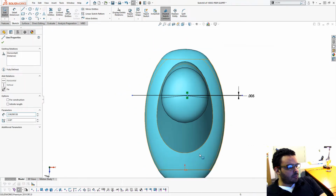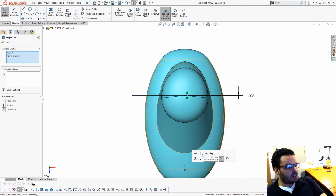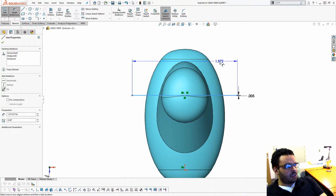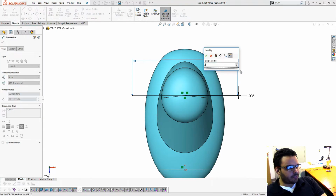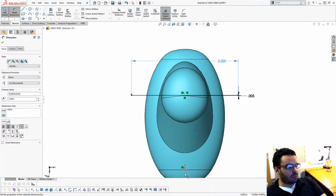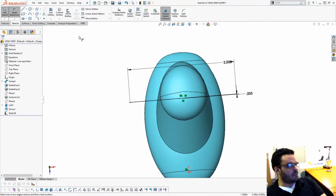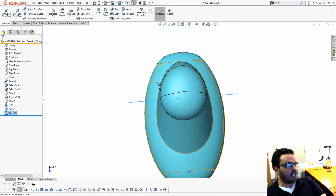And because I like my sketches fully defined, just so I don't get any false alarms, really this only needs to be larger than the face, but what I'll do is get the midpoint, put it vertical, and then with smart dimension, I put 2 inches there. So fully defined, definitely longer than the head.